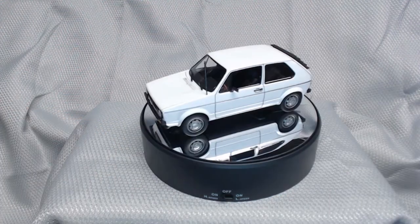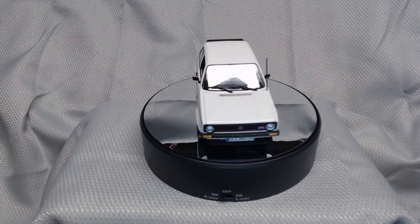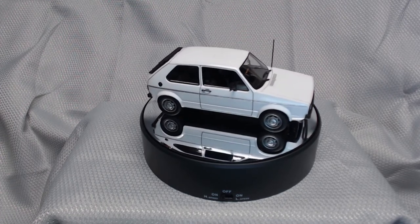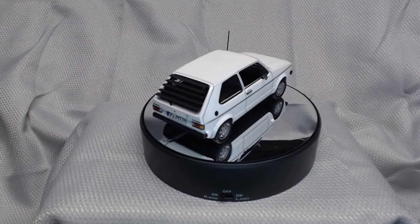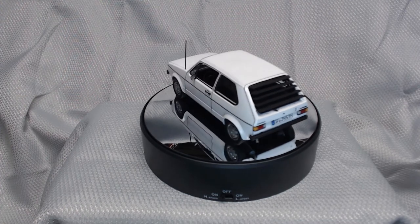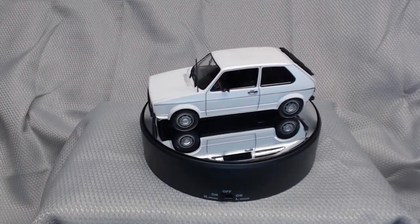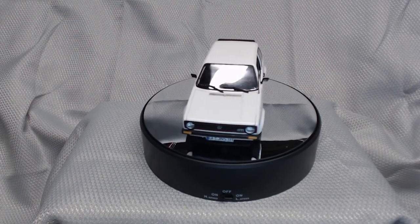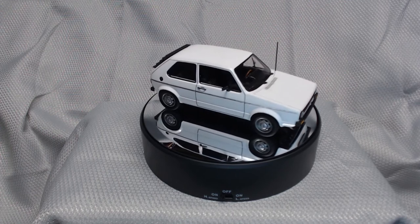So enough of memory lane, let's go to the build. That was 1990 full scale. This is 2020, 124 scale. So here we go. Now, I did this car in white. I had mentioned earlier some of the compromises I made with this build between what the car would actually be and what I wanted to represent, which was sort of a blending between the car I had had, the car my grandfather had in Germany, which was a white four-door Rabbit, and the actual GTI version of the Golf that was the focus of this kit.